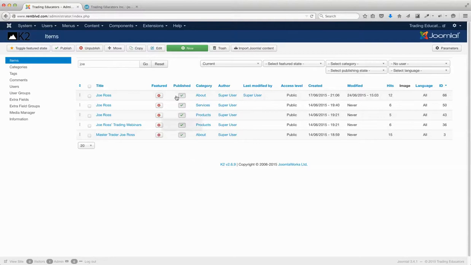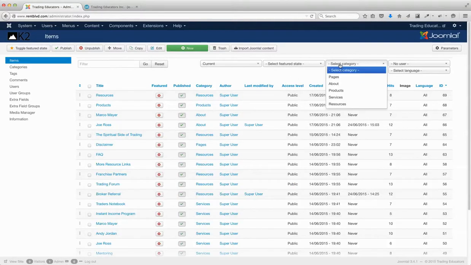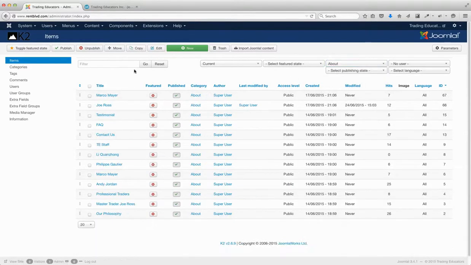All right, so let's go back to the About here. Alright, so this is the About menu here, so just going to let you know. Of course, to open up a page, you just click on the link. Do not worry about featured. We don't have anything set up for featured. Publish is really cool, so right now these are all active pages. If you want to take a page down, all you got to do is click on the Publish, and it will actually remove that page from being on the site.